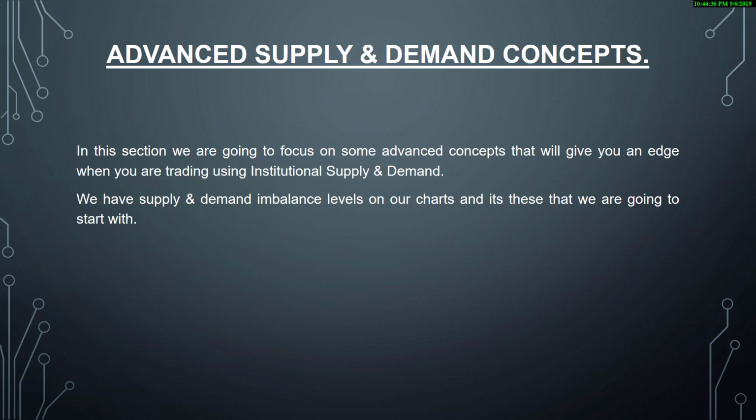So today we are going to be talking about zones. We're going to cover fresh and original zones in relation to supply and demand. We are going to talk about dealer spikes, some call it stop hunt. We are going to talk about liquidity. How is liquidity engineered in the market? We are going to talk about liquidity pools, as in areas where liquidity is likely to be. We are also going to discuss a concept that I have come up with, and this is in regard to trading the high or the low of a supply and demand range.